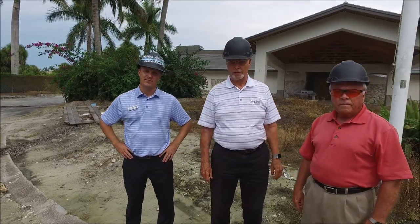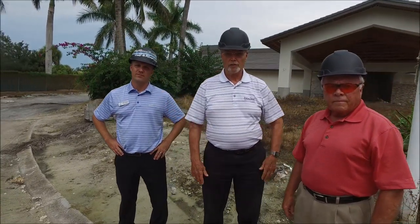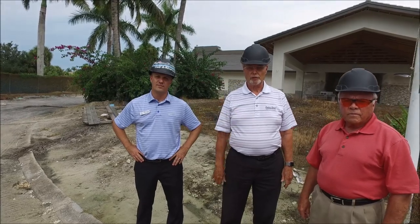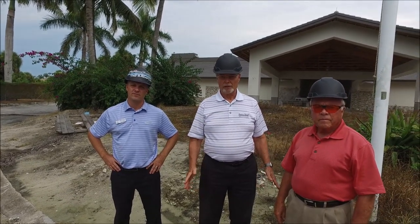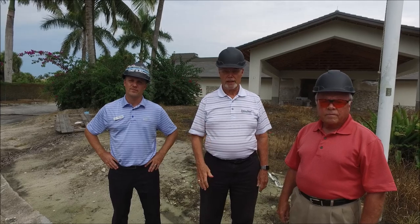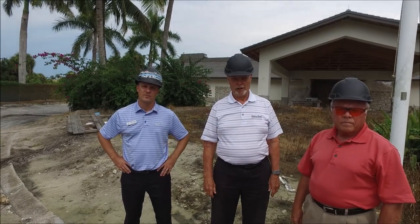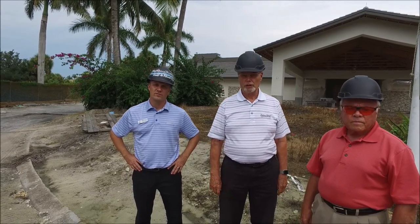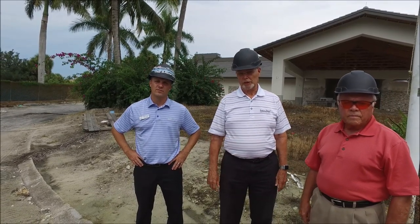Here we are in front of the golf club portico. As you can see behind us, a lot of progress has been made. If you look up to the roof, it's essentially completed and it really looks great. If you go clear to the top, you'll see the air handling units up on the mechanical penthouse. We still have work to do on those, and Larry's going to explain what we're going to be doing with them.